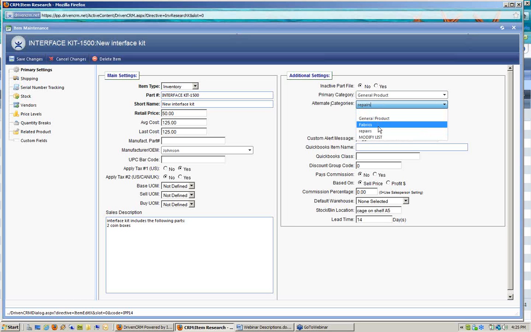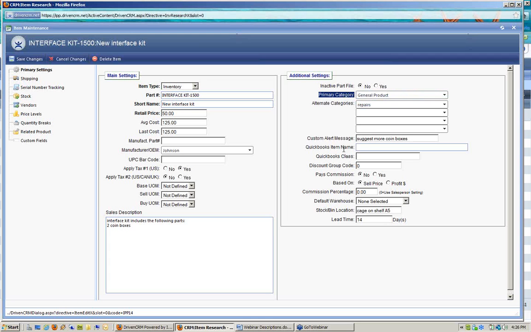So this can also go in fabrics or repairs or hardware or something like that if I would like for it to. Now, one note for you here as we talk about categories, because in QuickBooks we do have some clients who've made parts sub-items of other things. Okay, maybe in QuickBooks you've established that hierarchy of hardware and then a colon and then new interface kit listed under that as a sub-item. If you are using that concept within QuickBooks, then that primary category gets assigned automatically as that hardware heading that you had made in QuickBooks.